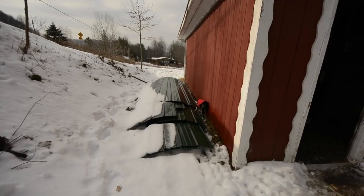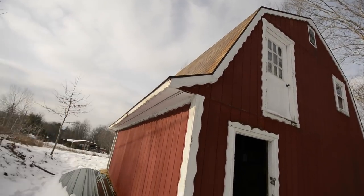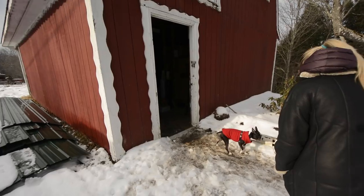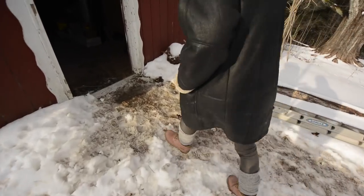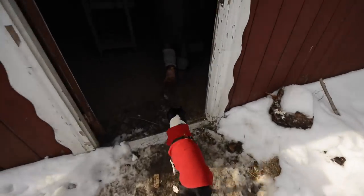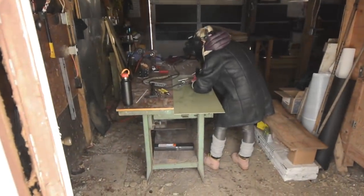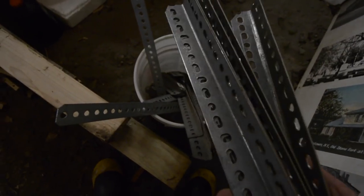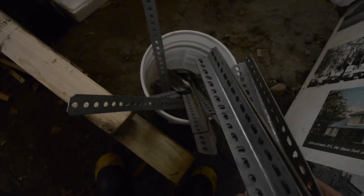Good roof metal. My dad brought this down. Gonna go up on the barn. We got one layer of shingles, some nasty heaving shingles back there. Get to work. We'll practice on the buzz box. Yeehaw, baby. Galvanized stinks and it's actually poisonous. You shouldn't really breathe it.